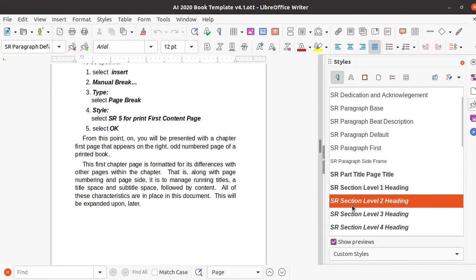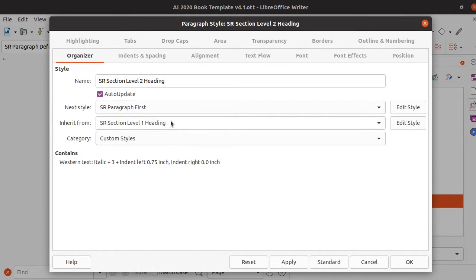Headings. Well, why headings? Let's look. The next, SR section level heading 2. Well, first off, a heading is only going to be one line of text.